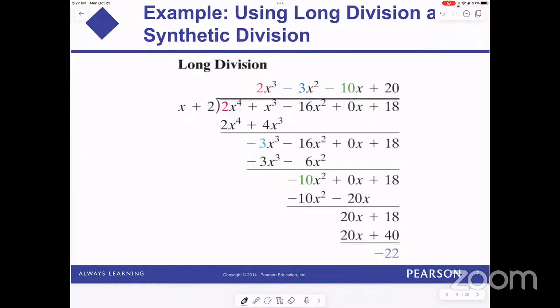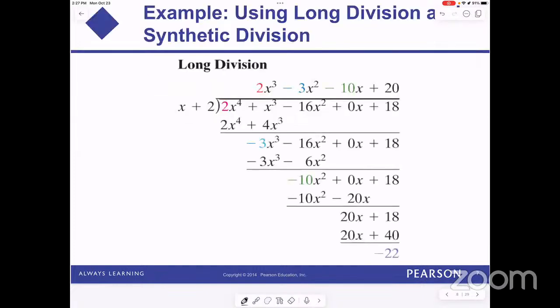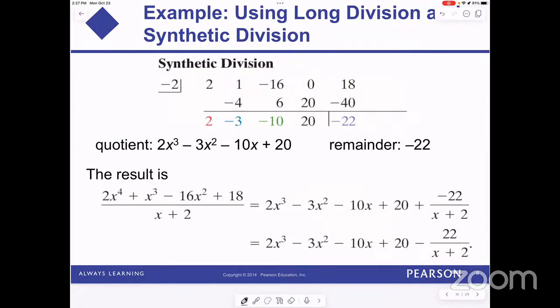Okay, so back to polynomial long division. Again, we saw a showcase on polynomial long division and synthetic division, and I think we got the same result in either case. And again, synthetic division oftentimes is easier. We really only have it at our disposal when we're dividing by a linear binomial, okay?